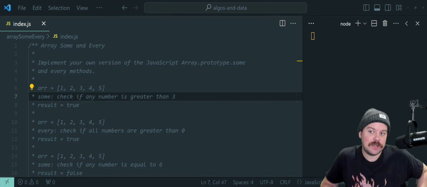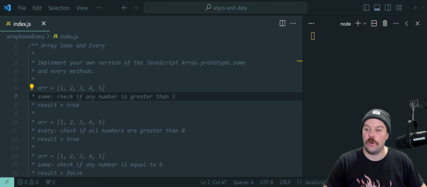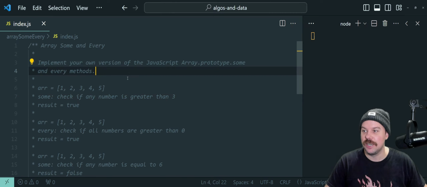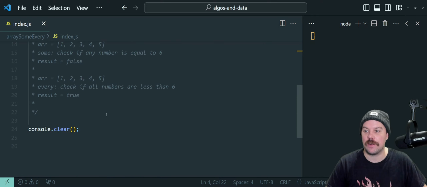So with that in mind, let's go ahead and start implementing them like we do in these videos. The point is to implement our own versions of them, as the prompt says. I just have a generic couple of tests if you want to run through it yourself, or just grab it from the CodePen.